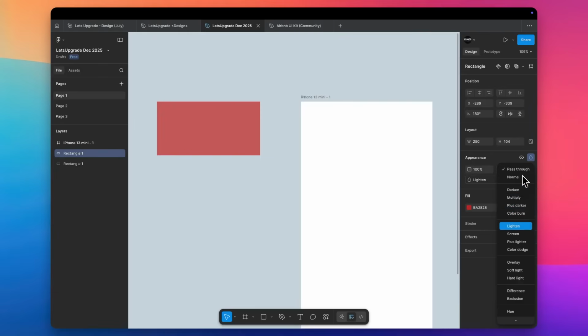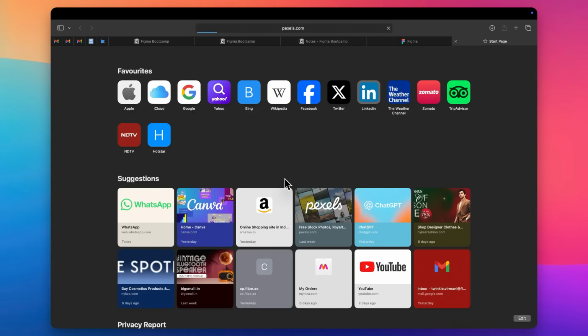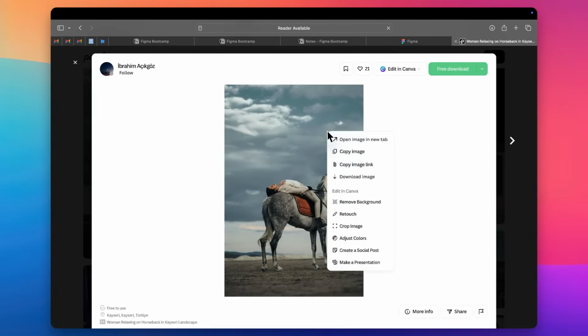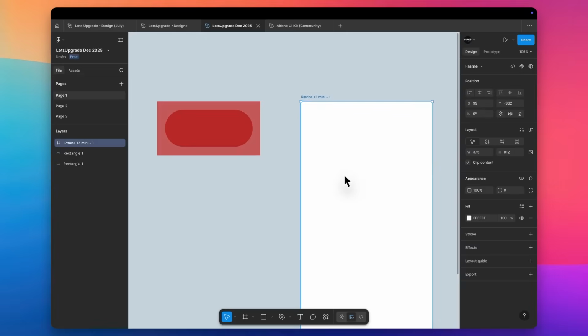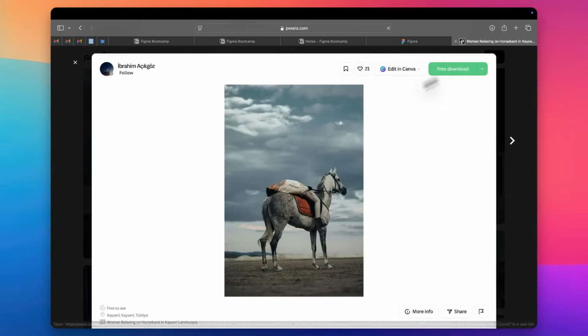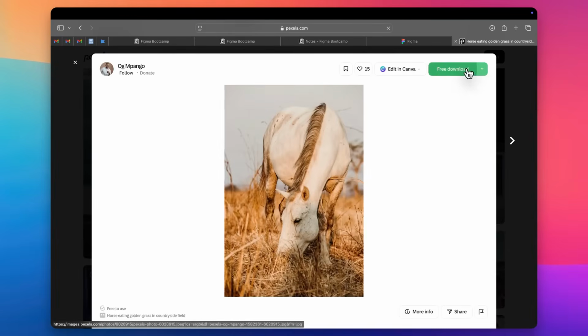I can change the appearance. You can see this mainly works on images, or if you want to add some sort of edge to your design. So for example, let's go to the site that I go to for free pictures. It's called Pexels. What I'm going to do is copy the image and place it here. Okay, I think it did not get copied. I'm just going to download this. Usually I think this particular site is restricting a direct copy.